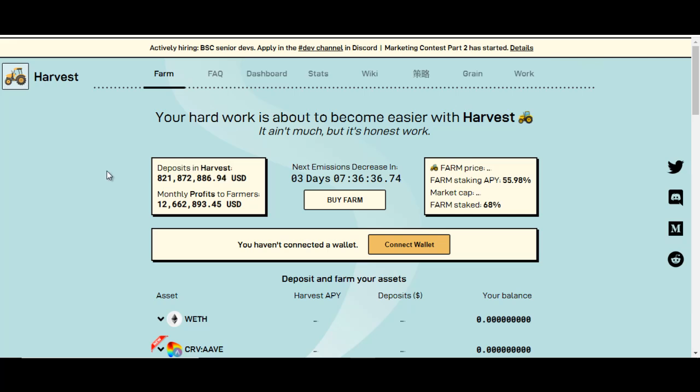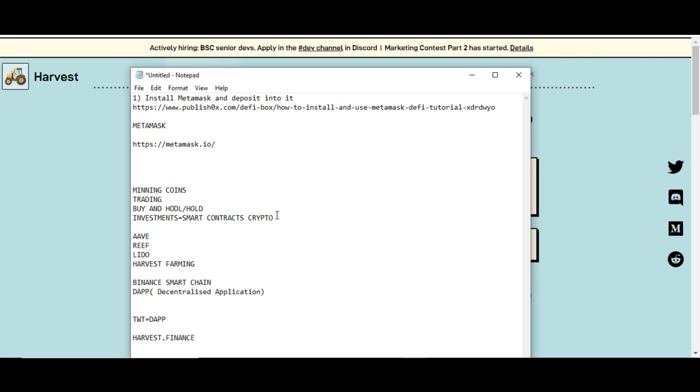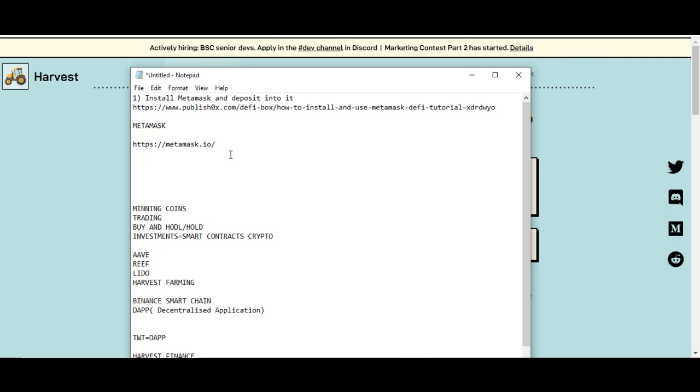Then another thing you need to have, so let me just guide you as we go. So now when you come to this website known as harvest.finance, Control C here. So you see harvest.finance, this is the website here.